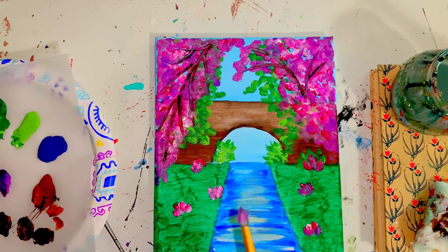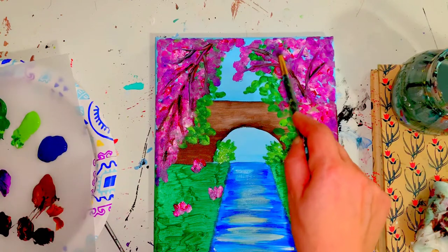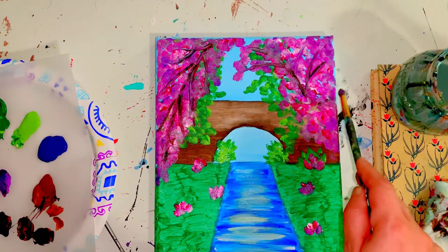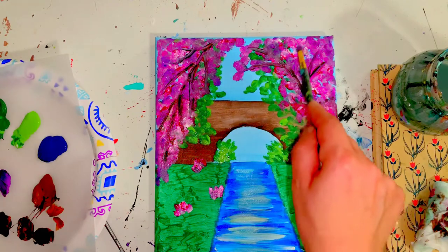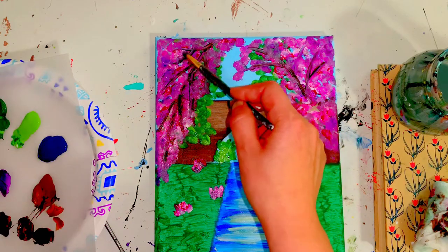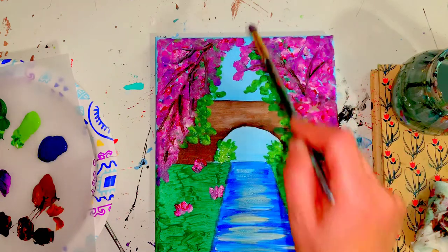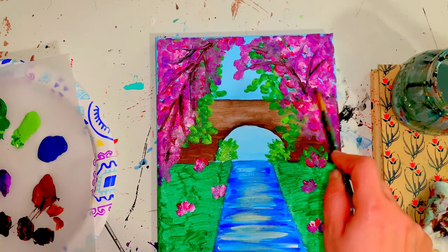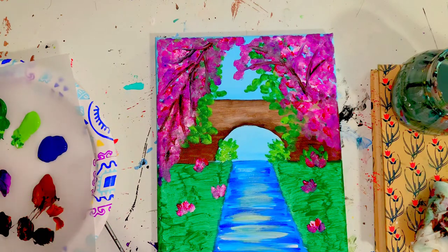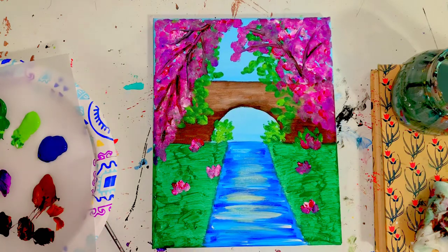Alright artists, I think that is it for a beautiful painting. Take your time — if you want to go back and overlap some flowers over your branches you can. Take your time with your branches, be sure you're working up into those Y and V shapes. If you want to go back and touch anything up, just be aware that if a wet color touches another wet color it's going to blend, so sometimes we need to wait for things to dry before we build on top or next to them. Otherwise, your beautiful spring slash summer bridge painting is all done, and thank you so much for joining us — have a beautiful day.